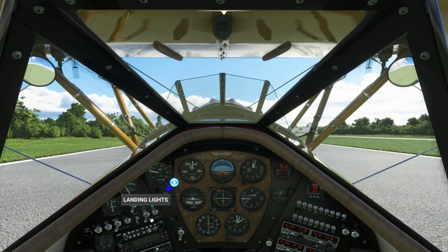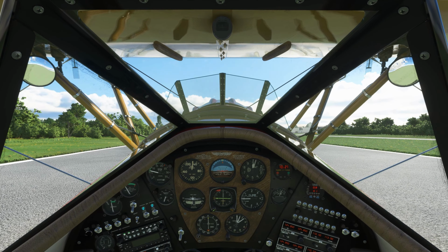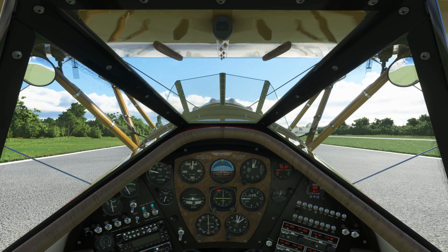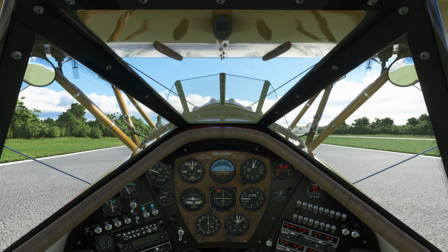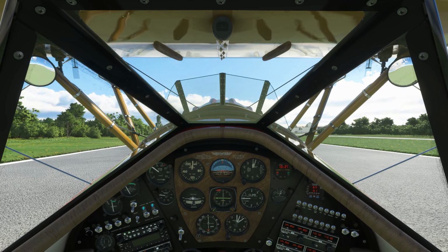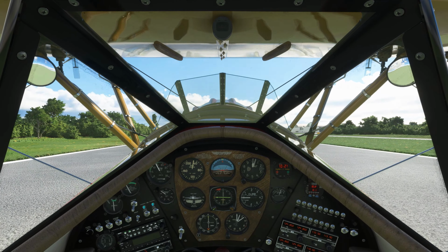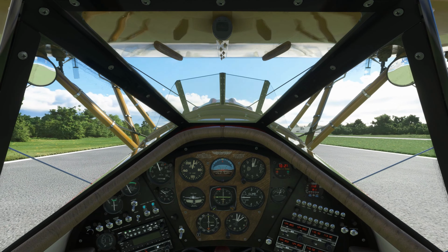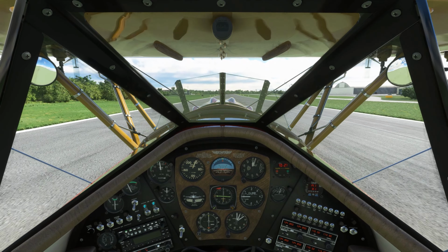I find it really difficult to take this plane off unless I'm heading into the wind. I find crosswinds to be nearly impossible to stay on the runway and actually take off in. So luckily we have a headwind here. We're going to go ahead and take off. So throttle up to about 50%, get yourself rolling. You kind of go up to about 75. You're going to want to hold the stick forward to make sure that your nose stays down, because you want to lift the tail wheel off the ground. When the tail wheel gets off the ground, you want to go up to 100%.